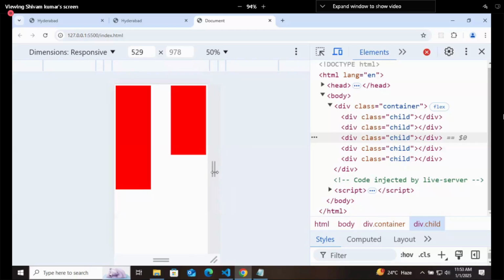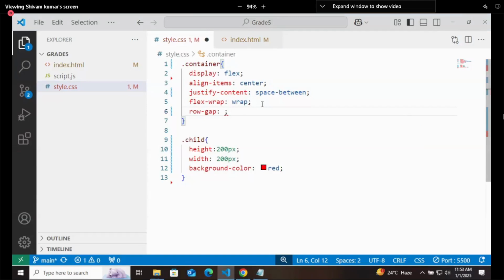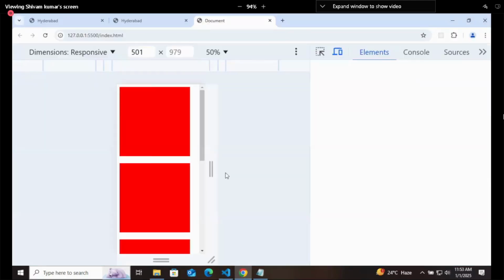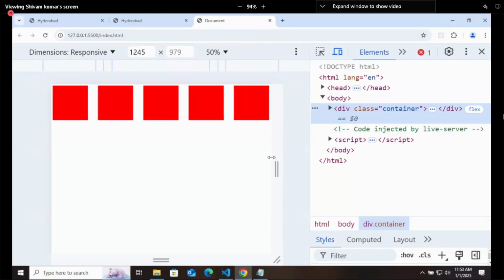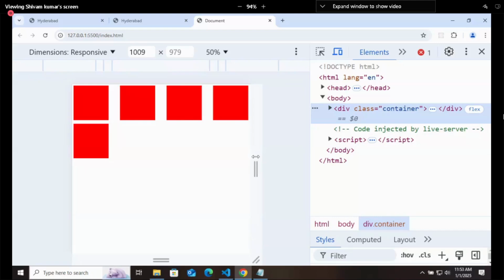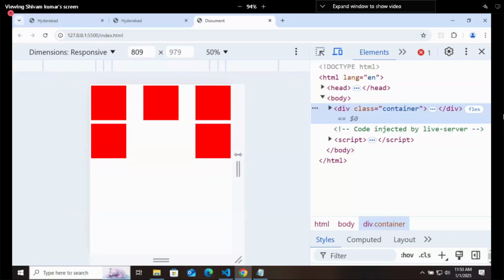Now let me add a row gap to them, around 20 pixels. Now let's check. See, it came. Again it came.